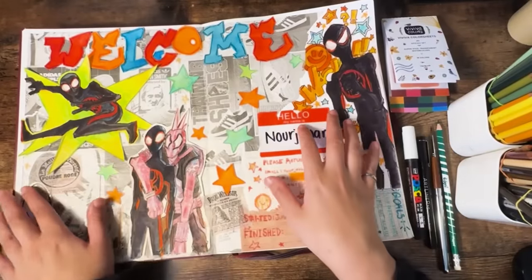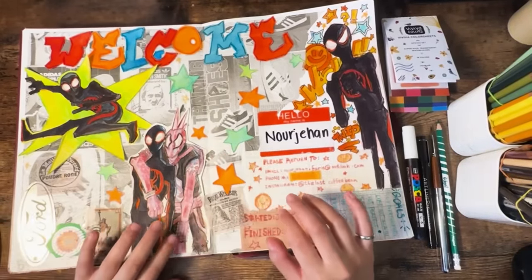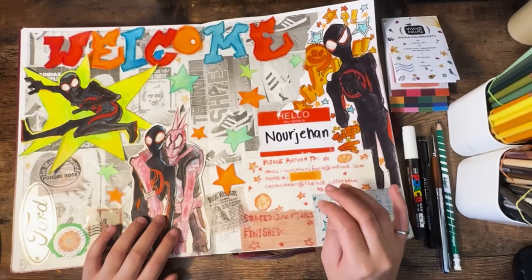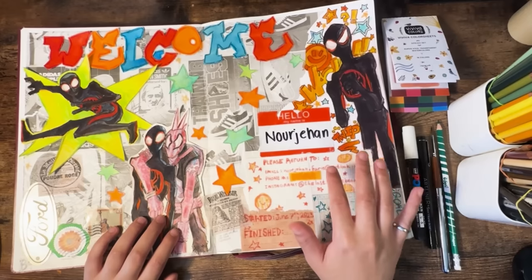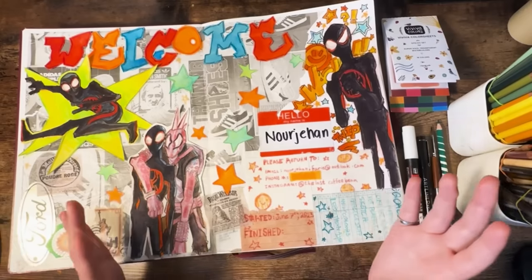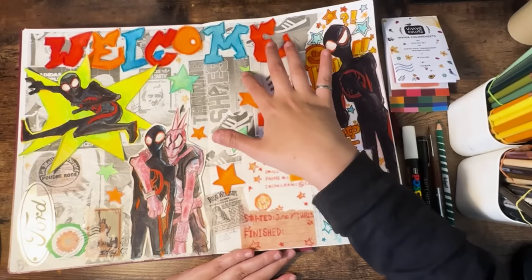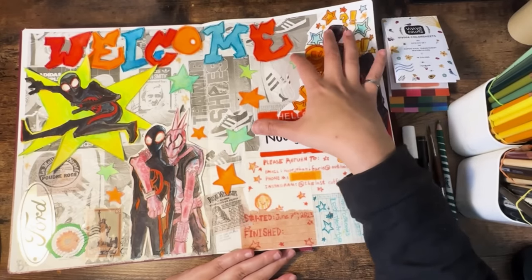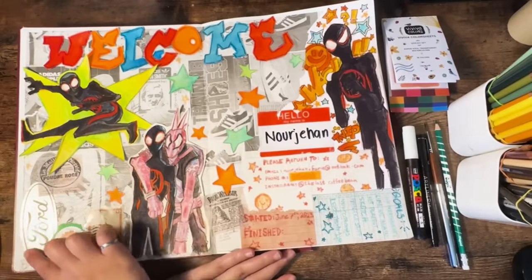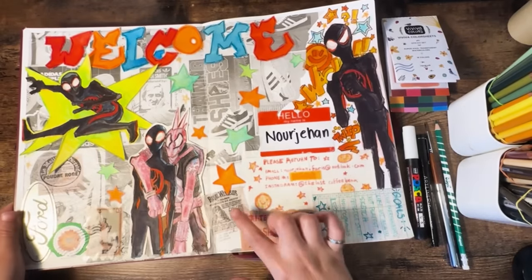Okay, so I think I'm finally done the first pages of my sketchbook. I'm actually really happy with how it turned out. It had a pretty long, not ugly phase, but blank phase. I felt like there was something missing for such a long time. But I think the paper stars, which is a new thing, I've never done paper stars before, really filled up the space, and adding stickers and scrapbooking materials really helped in that regard.